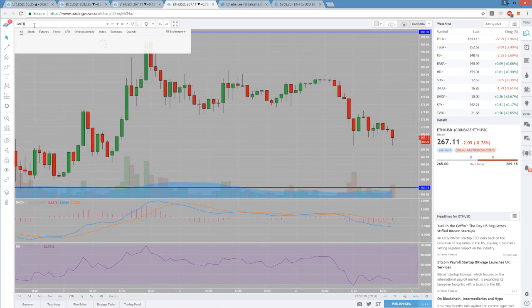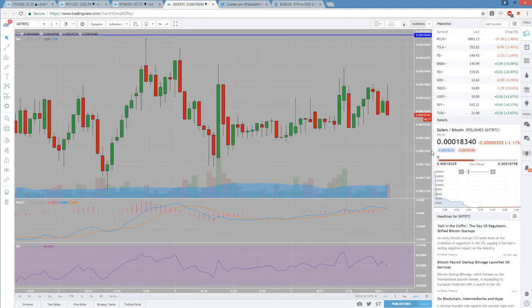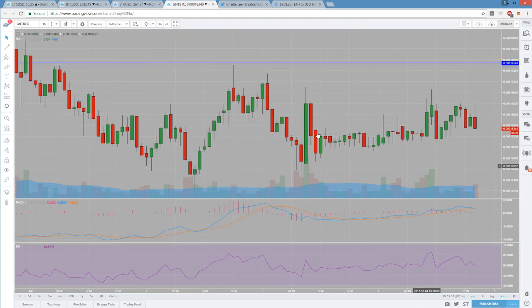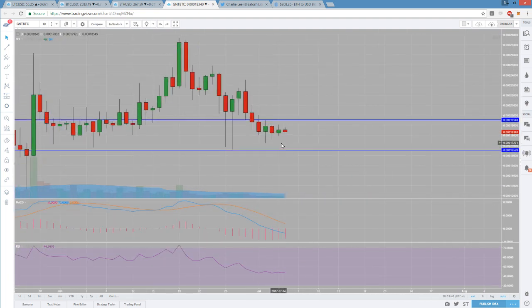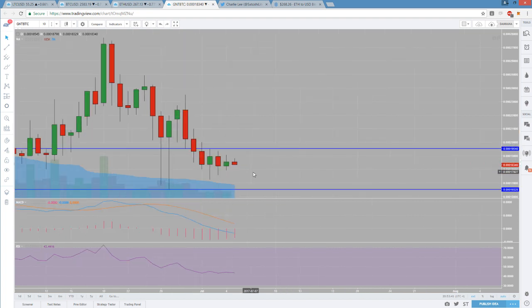So GNT BTC, and pulling up the daily time frame. So you can see we're leveling out, and you remember the inside bars. If you're used to these videos, inside bars are when the range fits completely within the range of the previous candlestick, and we have multiple in a row. So we know a break is coming very soon, and we can use the range of the previous candlestick to let us know when that break does occur.